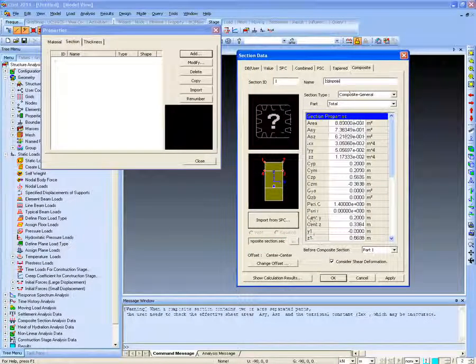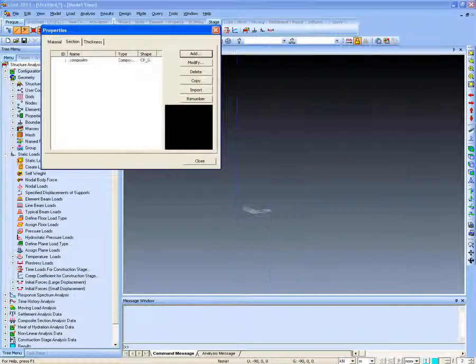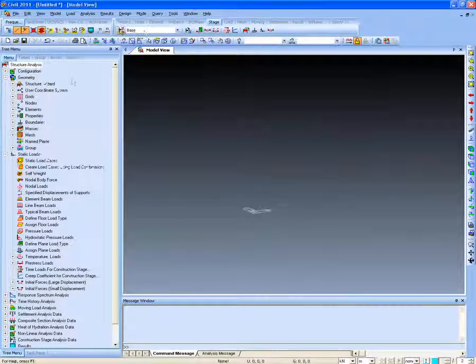I will give it a name, and my section has been imported.